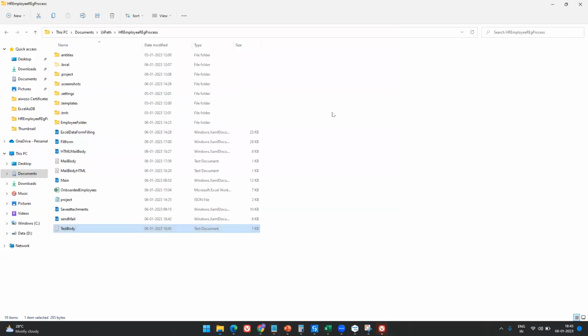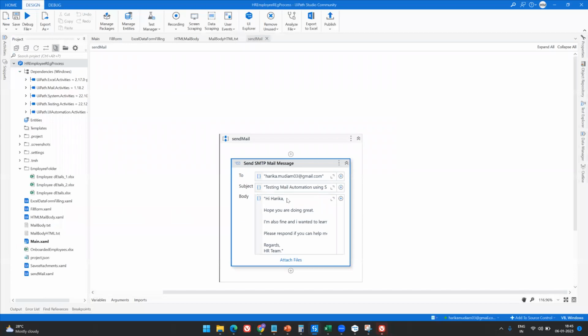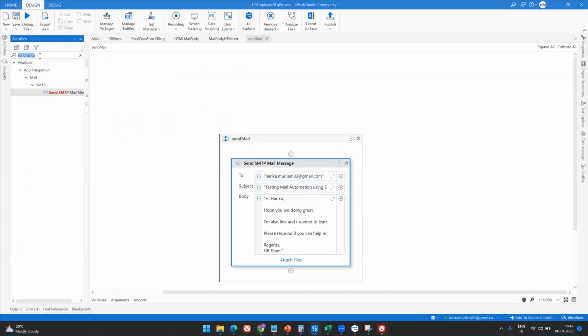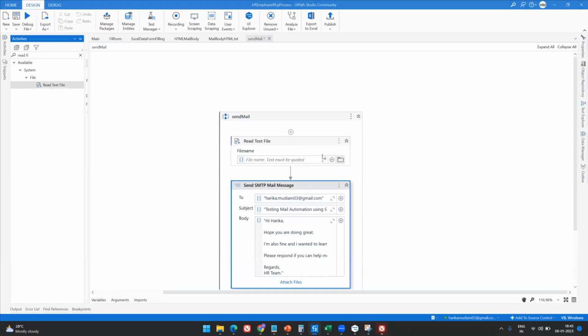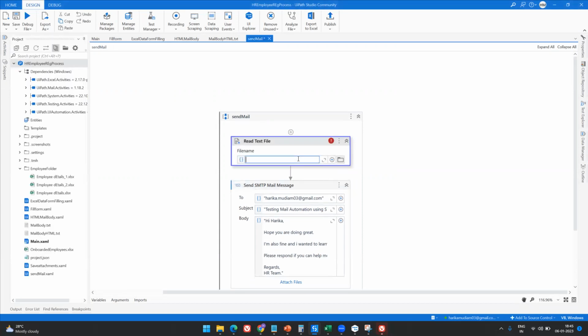I'm going to close this, and instead of this, I am going to read that particular file. Use Read Text File, and give the exact file name here: Testbody.txt, right?